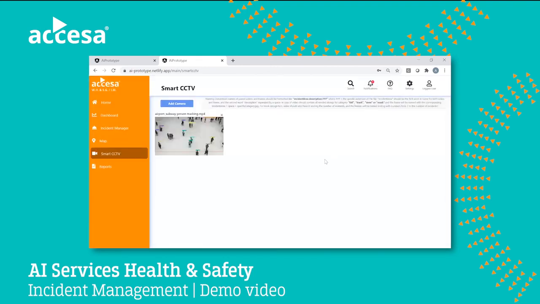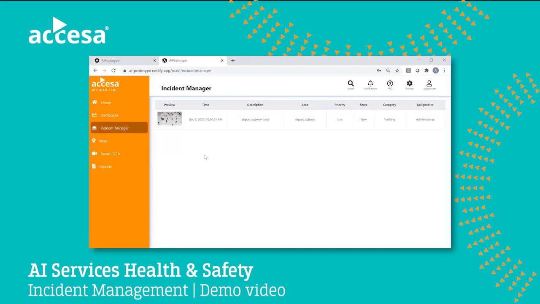The processing of such video footage triggers notifications within the incident manager, and you would be able to see the notification on this page, which will bring us to the incident management part.